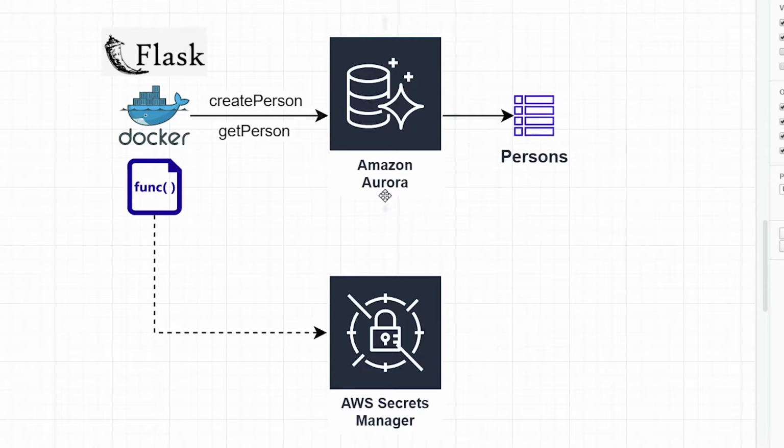Then we're going to create an Amazon Aurora Serverless instance and we're going to have a persons table that is backed by it. And then in our application code, one of the things that we have to do is interact with AWS Secrets Manager, which is going to hold the credentials for our Amazon Aurora instance. So we're going to create a secret and store our credentials in there. That's what we're going to be doing in this video. So let's go and check out our code really quick.